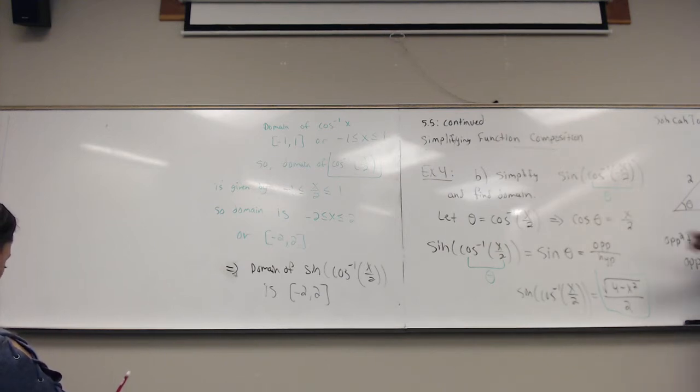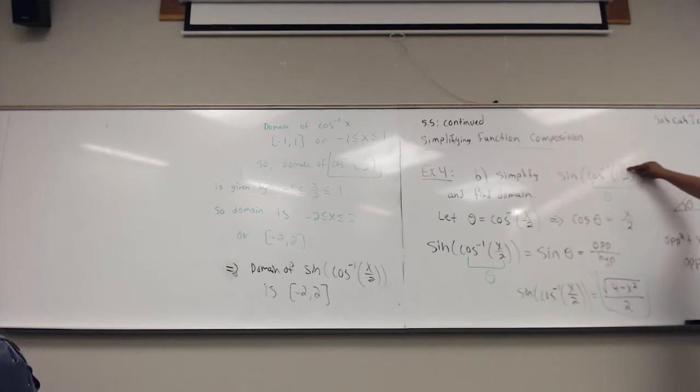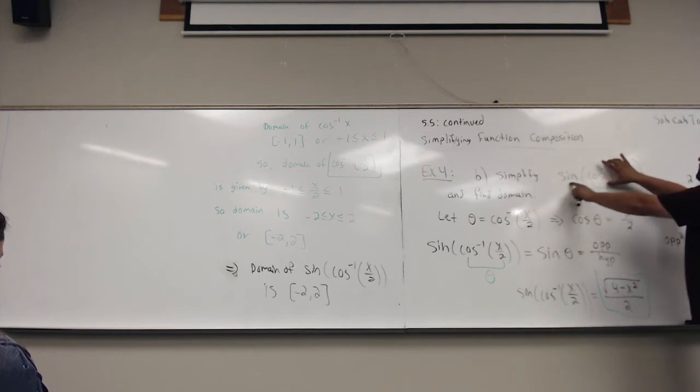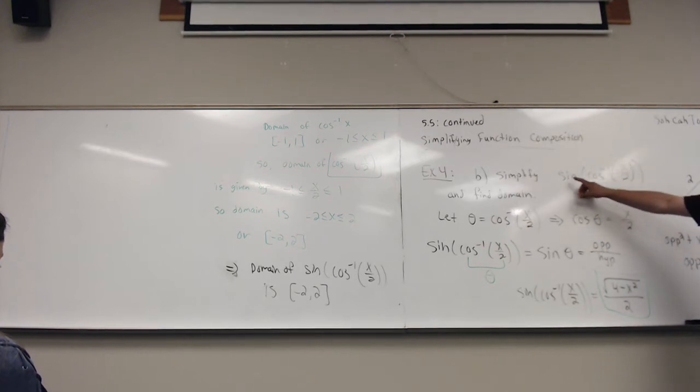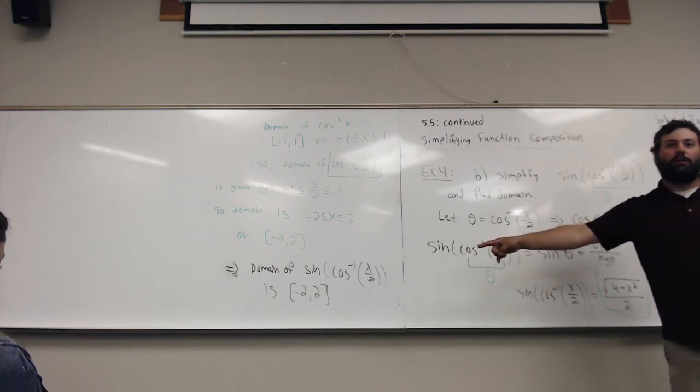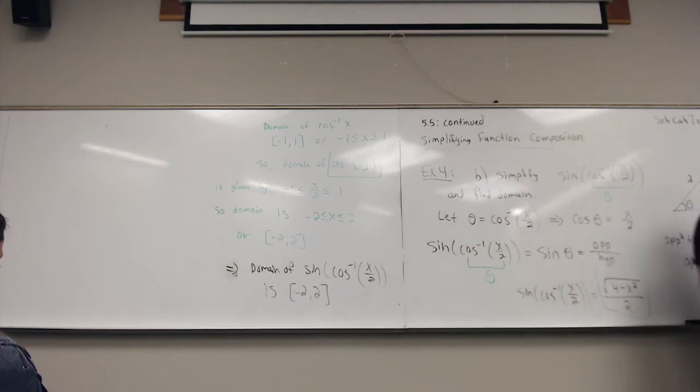Because if this was a tangent, if you plug 0, well, let me check here. What did I do in the previous one? Okay, we did arc cosine there too. If you plugged in 0 for x, you would get pi over 2. And if you had tangent on the outside, you can't plug pi over 2 into tangent. So that example we did on Friday, if you have tangent on the outside, we couldn't plug in 0 for x. So we basically had to take our interval and throw out 0. Okay.